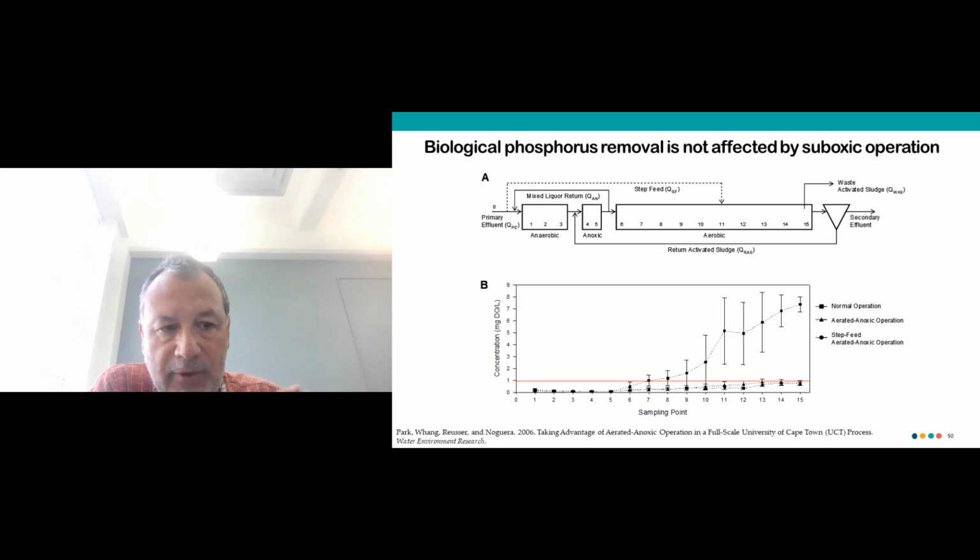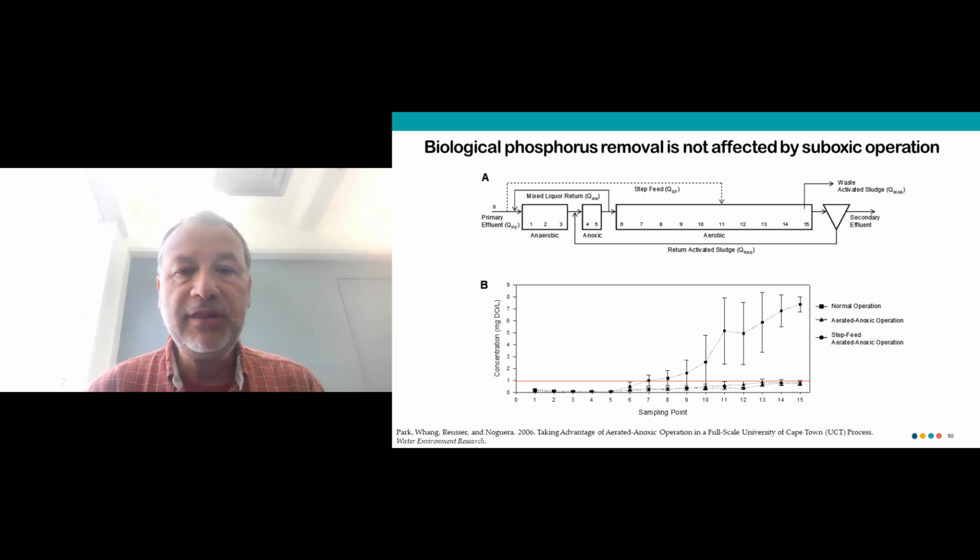So that's what I'm going to tell you about nitrification. I'm going to spend a few minutes telling you about biological phosphorus removal. And the story is not that interesting, from the point of view that nothing really happens. In treatment plants in which we have really good EBPR operation, lowering the oxygen does not negatively affect them.